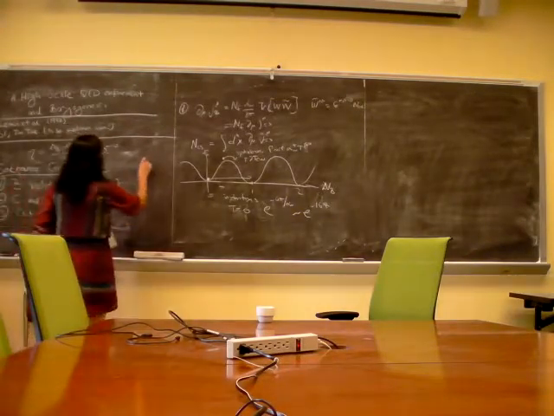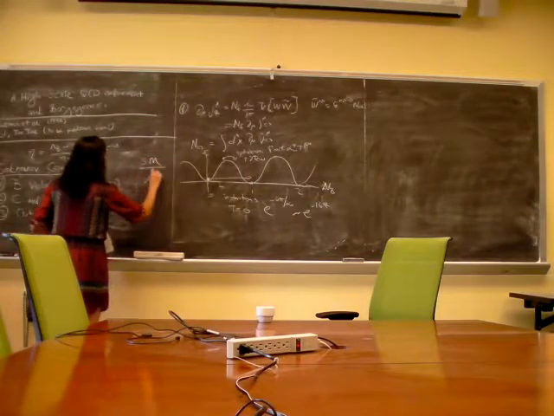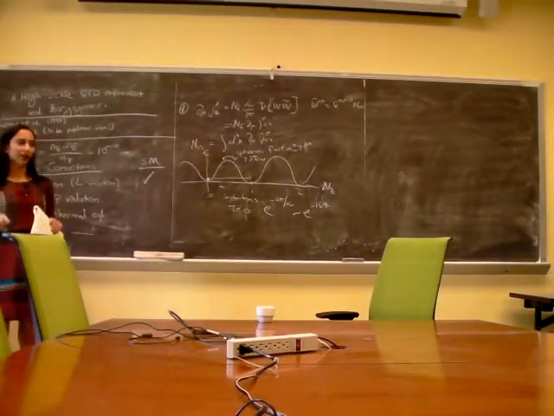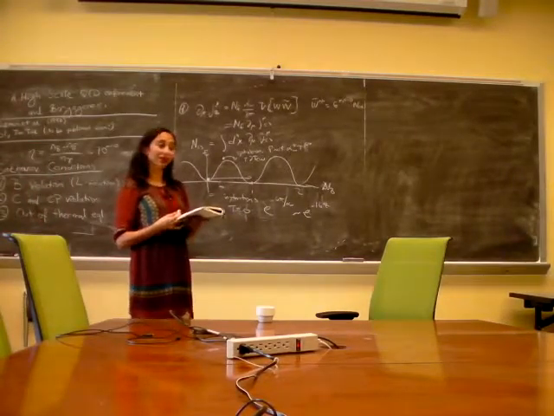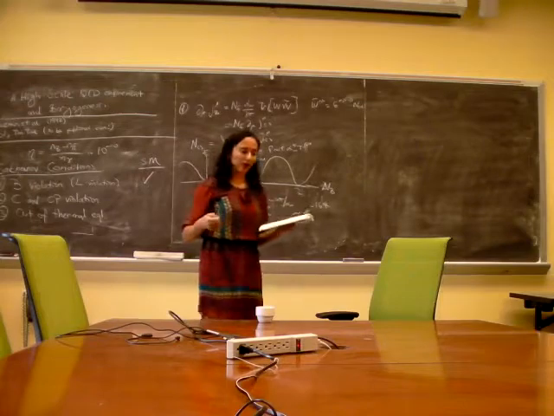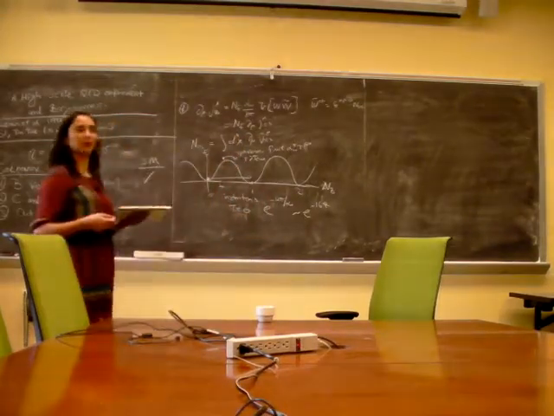So let's put another column here, standard model. So the baryon number violation is actually a very easy and efficient process, above about 100 GeV in the standard model, which is great, because that's what you need to explain the baryon asymmetry.